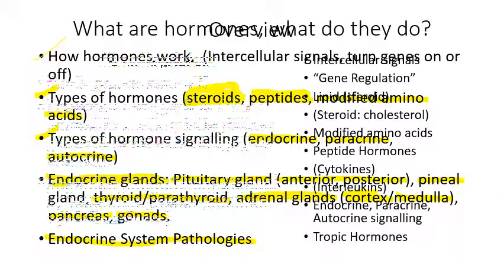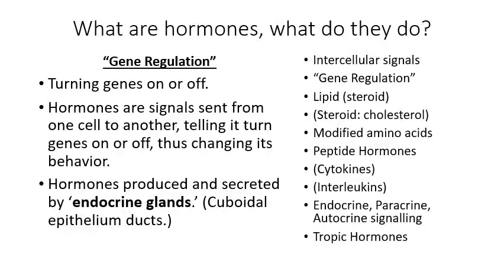All right, so we've discussed this term before, but what does gene regulation mean? The term gene regulation refers to turning genes on or off. You know that we have 23,000 different genes. We have 2 copies of each. All 23,000 genes, 2 copies of each, are present in every cell, but all 23,000 genes are not being used by every cell. So there's a very complicated process that's employed to turn genes on and off.